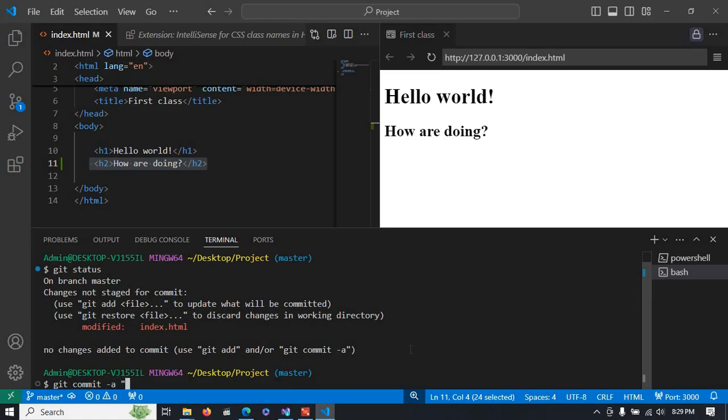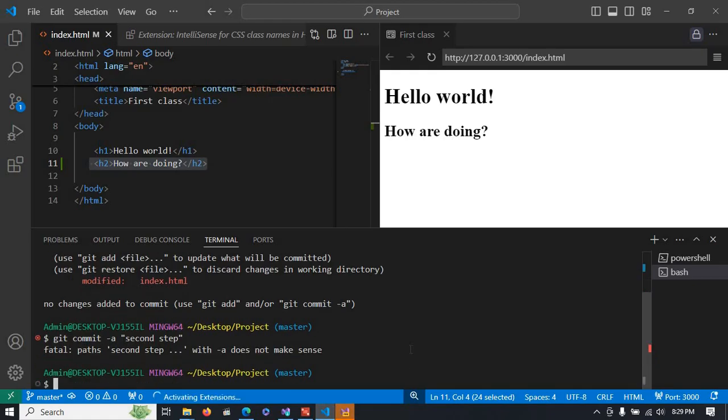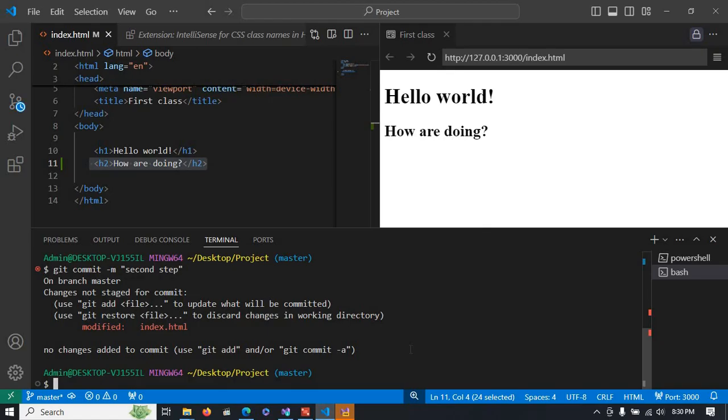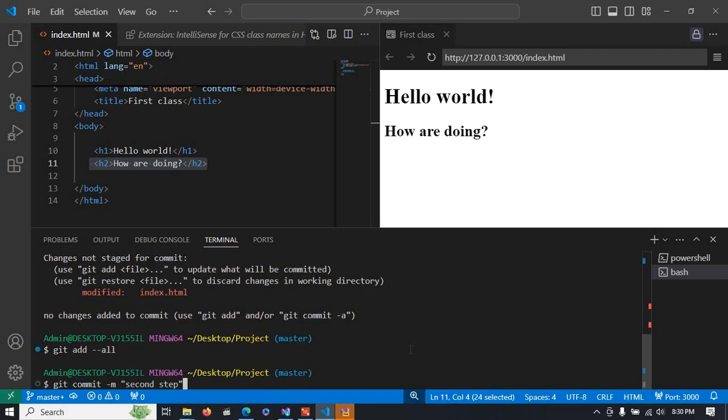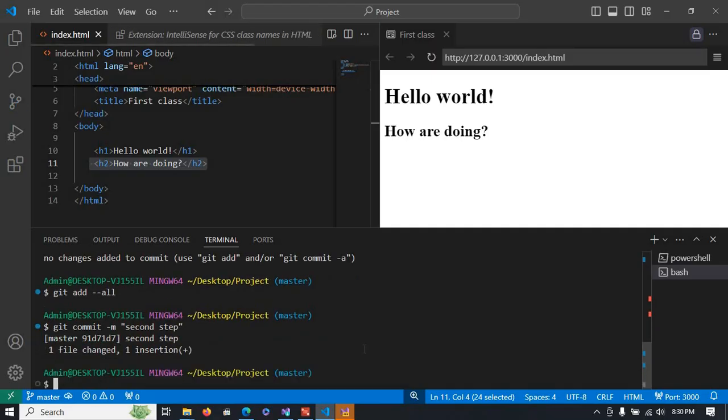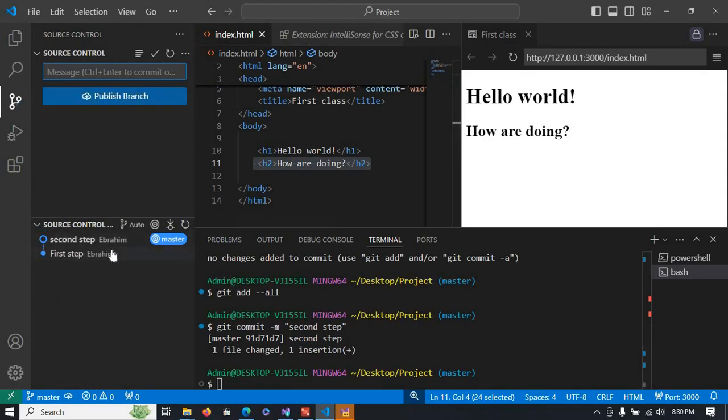Now this time, second step, I will say like this, or let's say -m as previously. So git add all, and I added it.